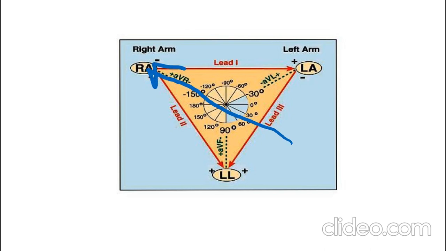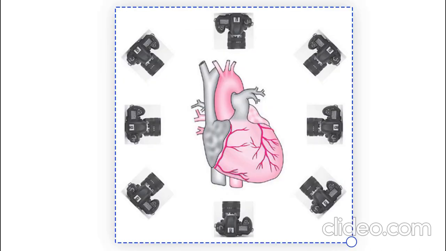Your AVF is going to be averaging your right and left arm, and then have your left leg be the positive lead, and so the direction is going to be down. And then your AVL is going to be an average of your right arm lead and left leg lead, and then the second lead will be your left arm, the positive lead, so it'll go in this direction. Overall, that'll create various views of the heart, and this is what's known as Einthoven's triangle.